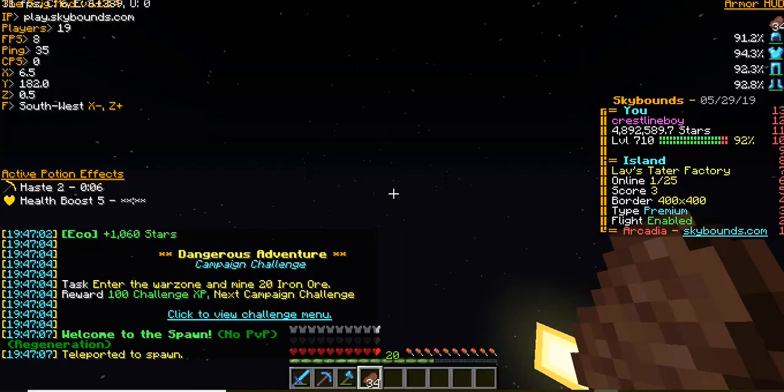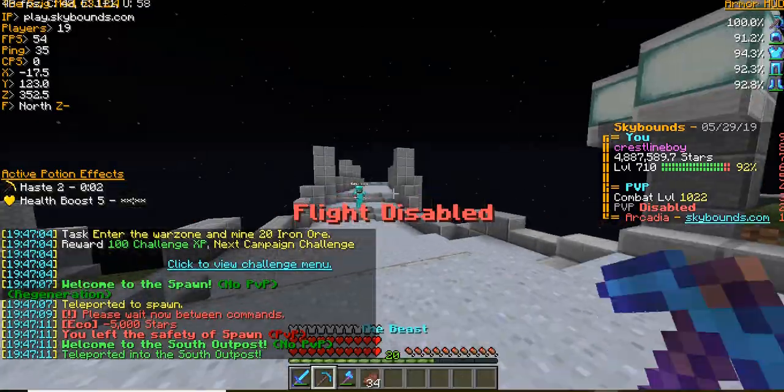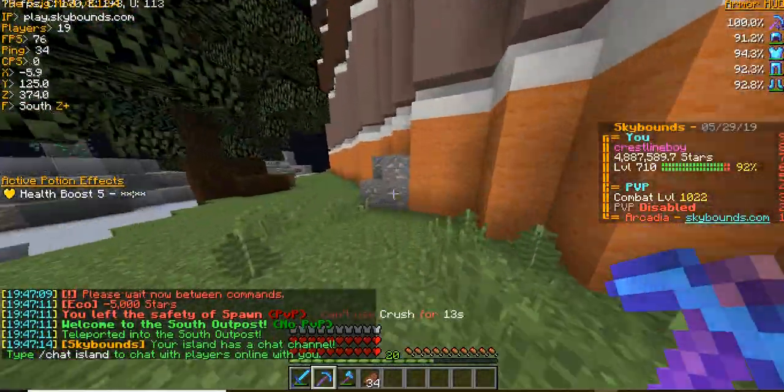Okay. And for the war zone, kind of mining ores and stuff, you can just go to the outposts and mine. So mine iron ore. All right, let's do it. Okay. Boom.